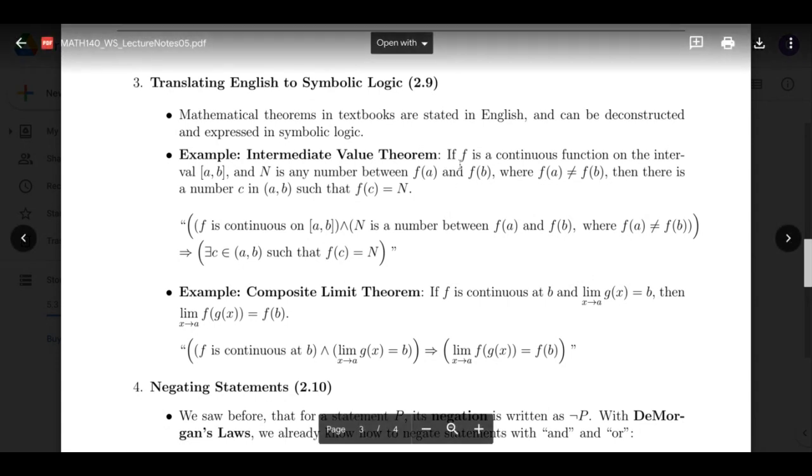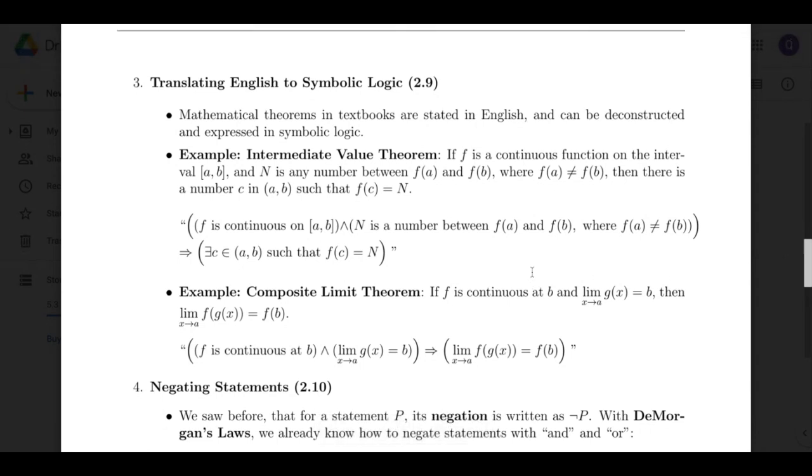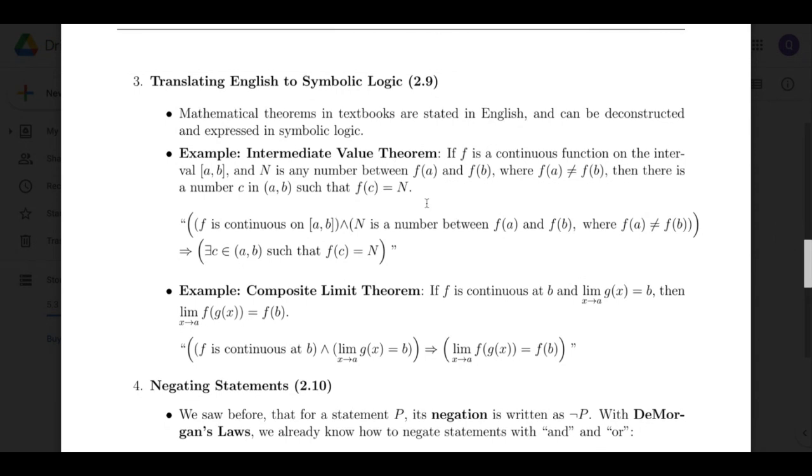But just imagine what you can draw. You can draw the x-axis and y-axis, so the xy plane. On the x-axis, you have the interval a, b. Then on the y-axis, you have the interval from f of a to f of b. Suppose those two are not equal to each other, so you have an interval. Then n is a number in between f of a and f of b. So the intermediate value theorem says there must be a c in between a and b such that f of c equals n. Okay, that's the intermediate value theorem in Math 150.